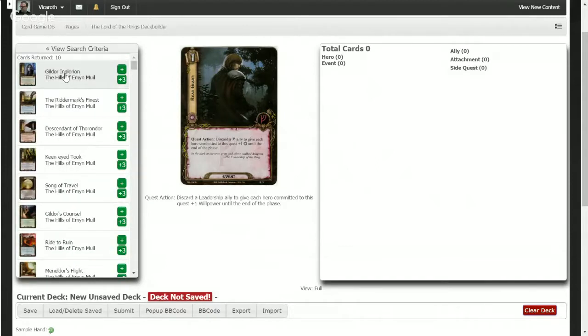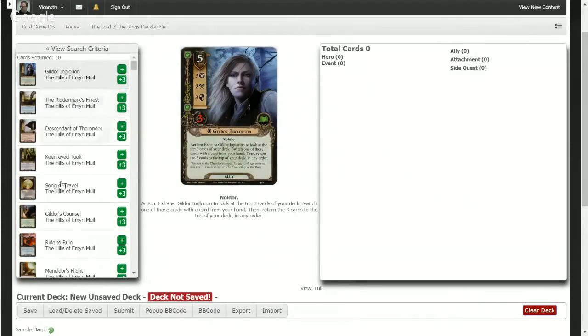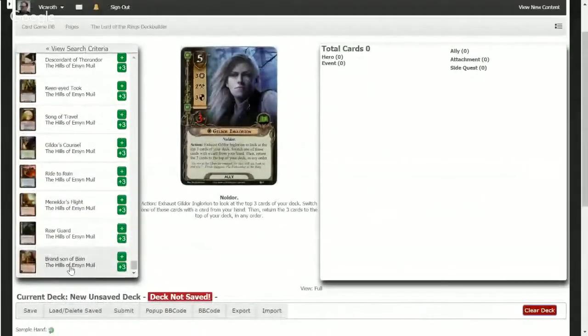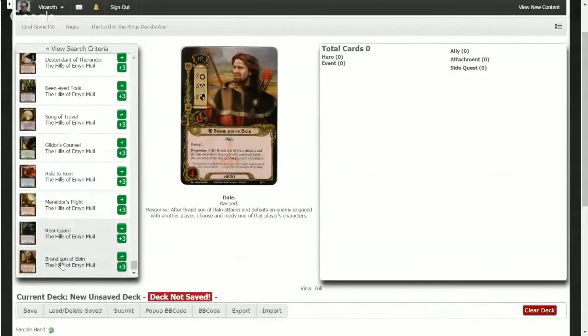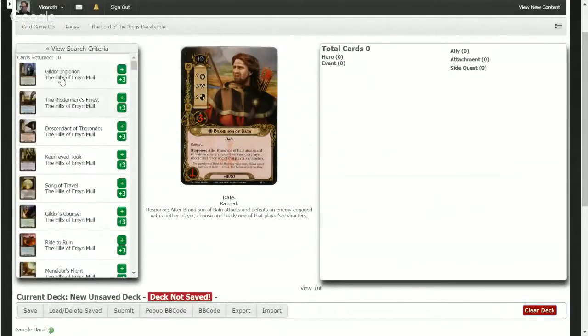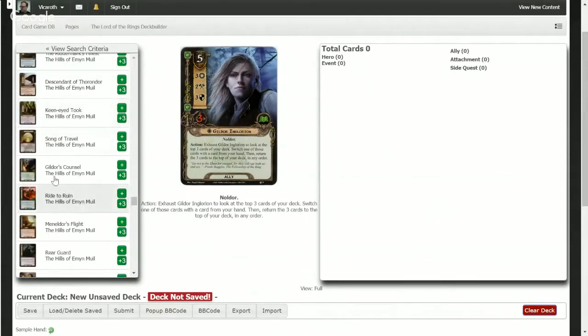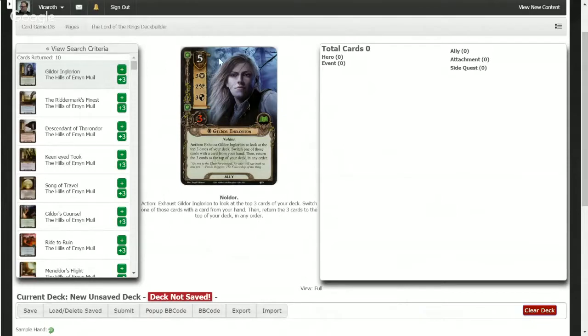So in this pack here, you got this guy. He's really good, but that's it. If you're only going for Gildor, because really you're not going to use him as often as you might think, I'd say avoid this pack unless you're going for the quests. There's not a lot of good stuff in it, but Gildor is pretty spot on. I like him.